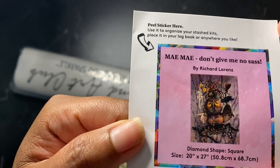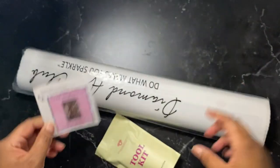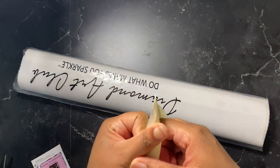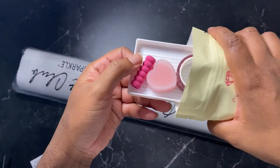I do put this in my logbook. She is cute. Okay, and let's look. I'm sorry about the background if y'all hear my baby. She is just on one today.